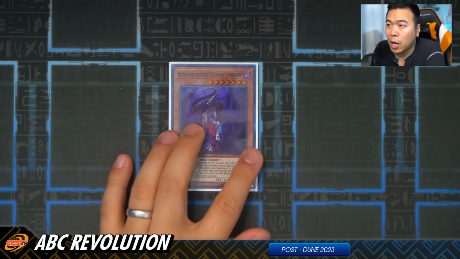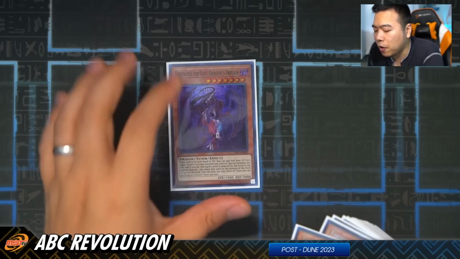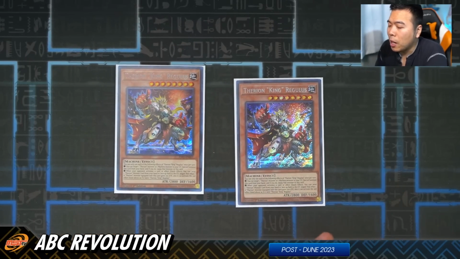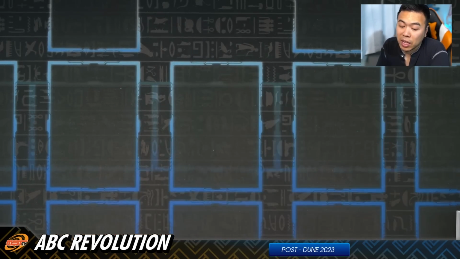And then we play 1 copy of Destrudo, so we can load it into the graveyard. We need 3 field spells in this deck because of the errata on Ancient Fairy. We have 2 copies of Regulus. This is your Reborn plus Negate, and you play 2 copies because it's just really that good.